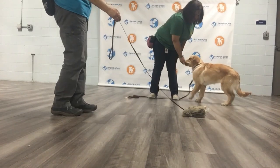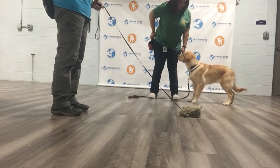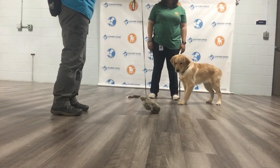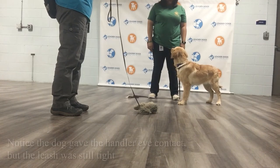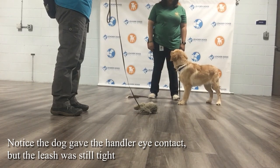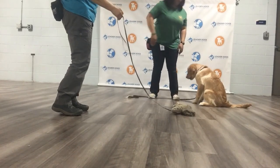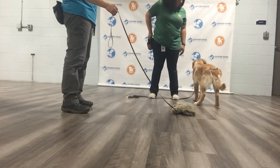Again, I attempted to move it closer to her while she was not looking this way. It sets us up for a better repetition the next time, because the movement is a different level of distraction than the stationary squirrel. And when I pick it up, waiting for some relaxation of the tension of the leash. Yes. Nice. And I did move it closer while the dog was looking away.